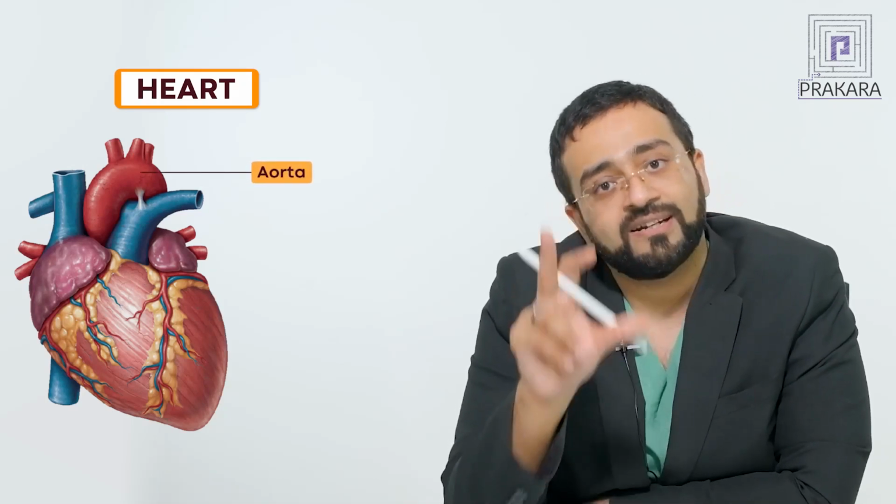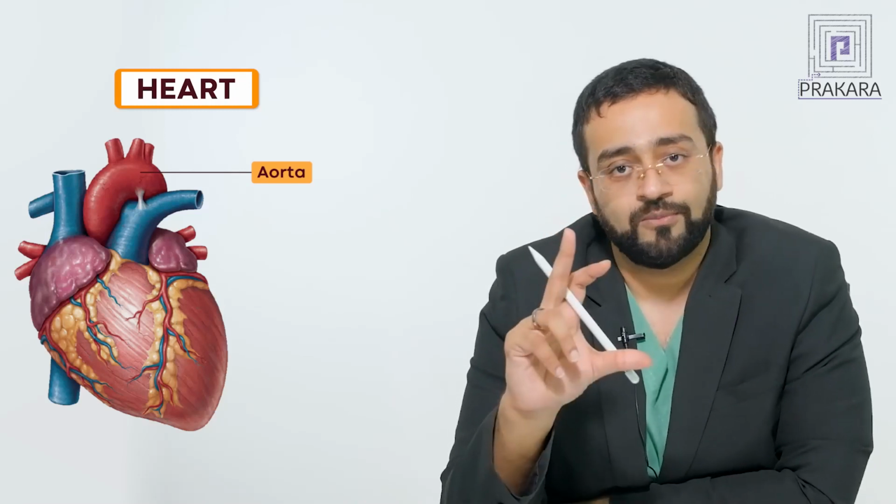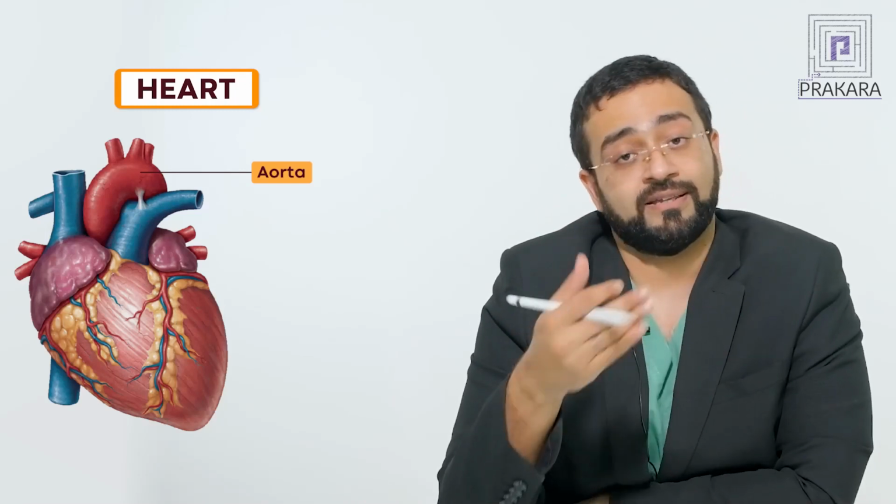So, similarly, if you are making your heart do all the hard work and then you do not give it its own supply of blood and oxygen, it will fail. So, the heart is very smart that way. It takes its supply of blood first. The first organ to get perfused from the heart, when the blood enters the aorta, is the heart itself. So, that way it is very smart, it knows, boss, I have to take care of the whole body and I cannot do this unless I take care of myself.